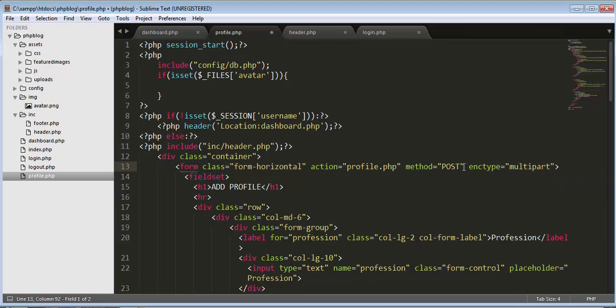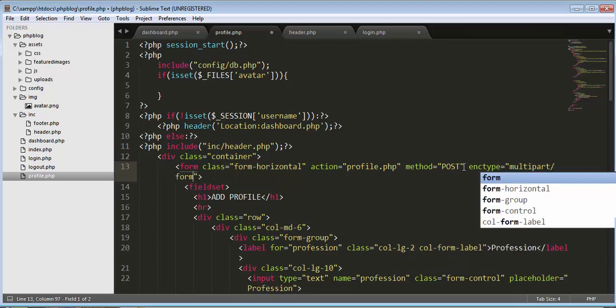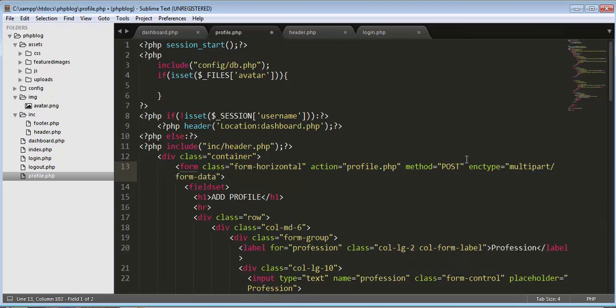Profession, $_POST, profession. Next we need to check for emptiness.